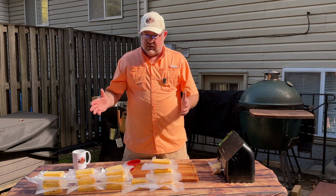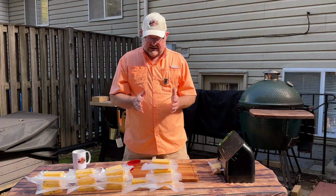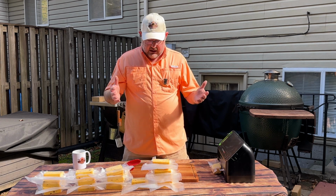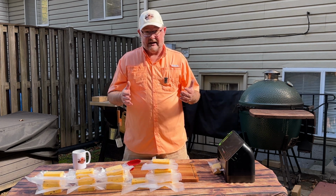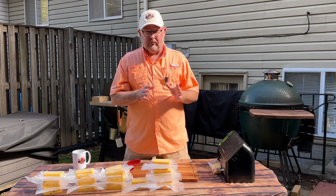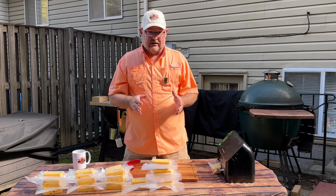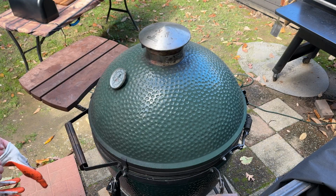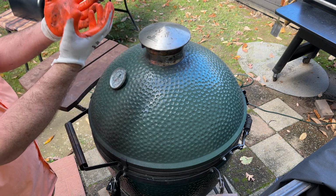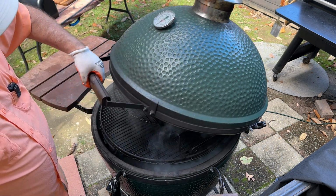Then, like I say, we can go ahead, we can write down just the date on each one of these, and we'll throw them in the fridge for a week. And that is as hard as making smoked cheese is. And I will tell you, on a cracked black pepper Triscuit, you can't go wrong. And just in case anybody is curious, I can use regular gloves today because this is not hot.